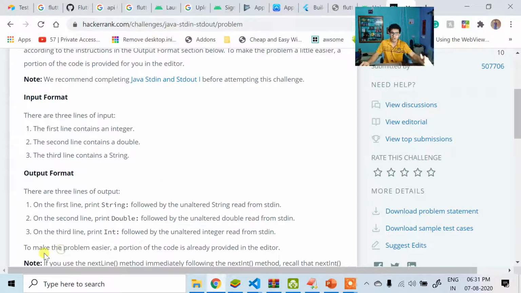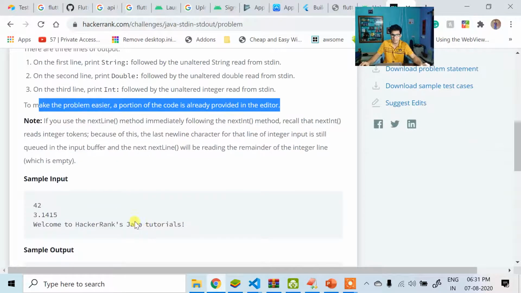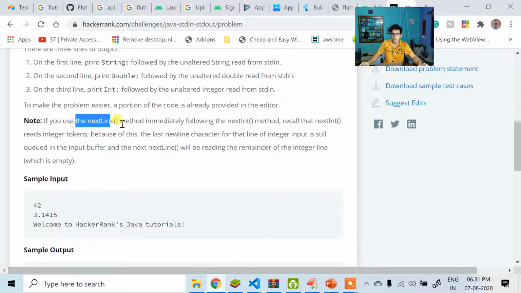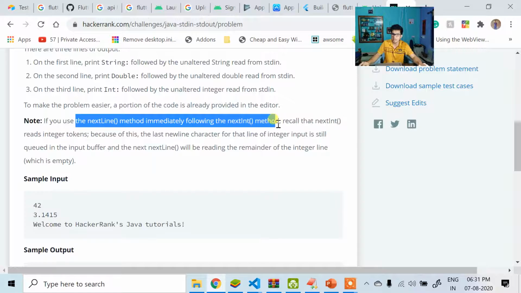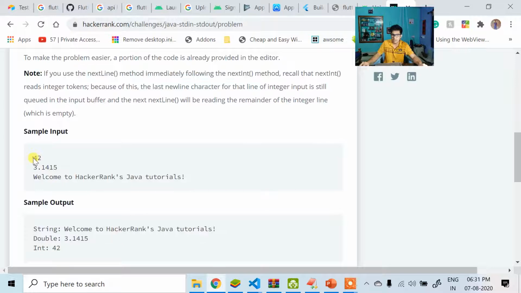Simple. To make the problem easier, a portion of the code is already provided in the editor. If you use the nextLine method immediately following the nextInt method... Input is integer, double, right? Tell me, is the string one word or many words? It is many words, which means you can't use the next method.